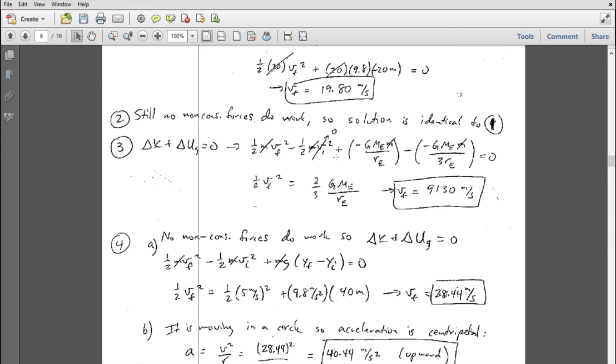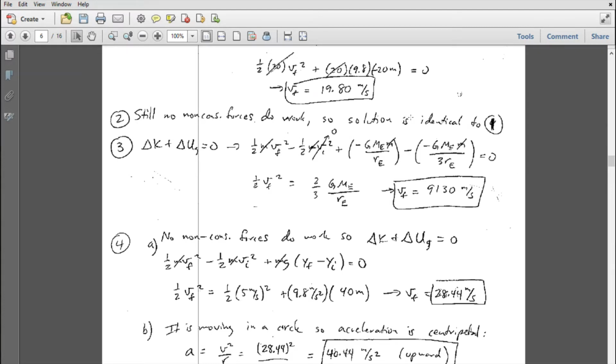So I have delta KE is the difference in the 1/2 mv squared. The delta PE is that expression. I have to really be careful with the minus signs. In the final case, the final r is 1 Earth radius, but we've got to put that minus sign in with the potential energy. So the potential energy is minus G m1 m2 over r, not an r squared in the denominator, just an r. So r final is the radius of the Earth. r initial is 3 times the radius of the Earth. So we have this negative thing minus this negative initial thing. And all that's equal to 0 when we add it together because there aren't external forces doing work.